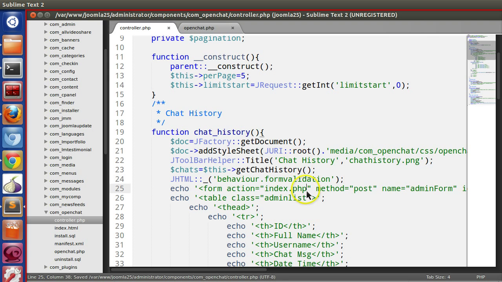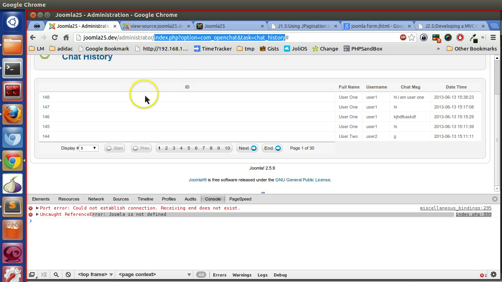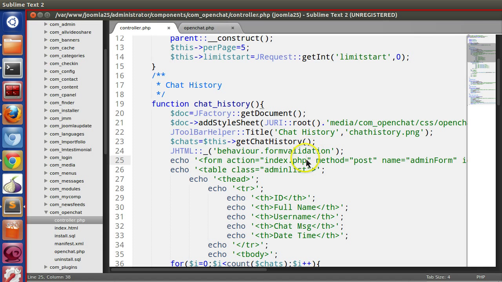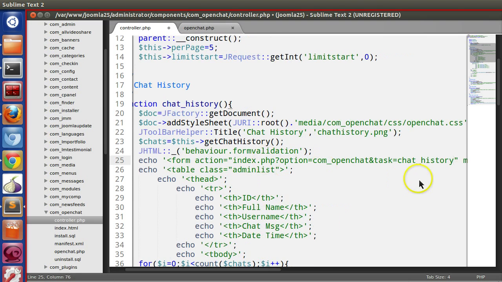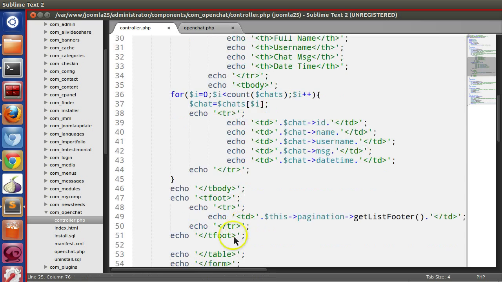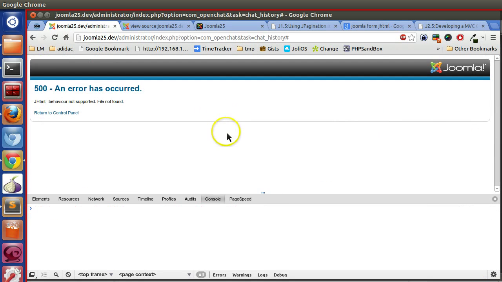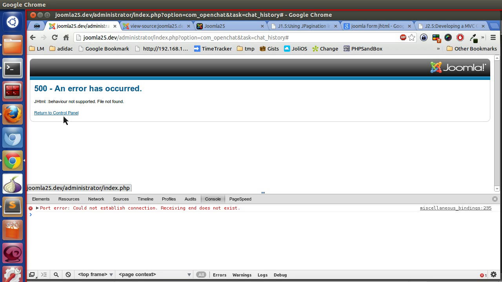Here we have to specify the URL, like chat history. So copy this URL and change here, save. Now check, the form we have defined, closed form. So let's refresh this page. Form behavior is not supported by JHtml.